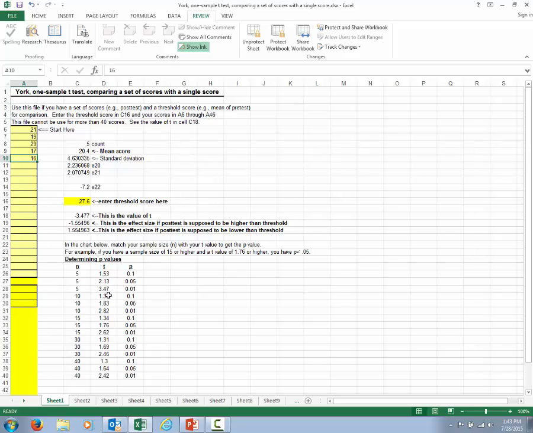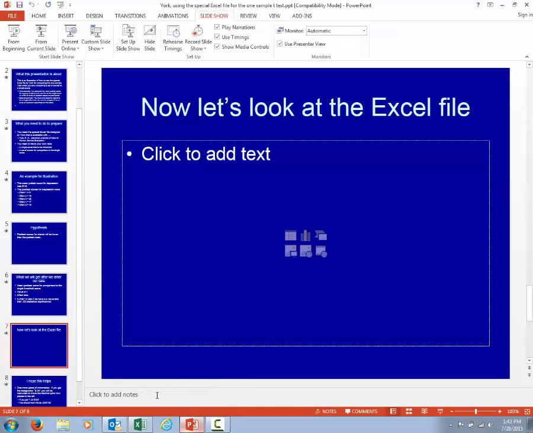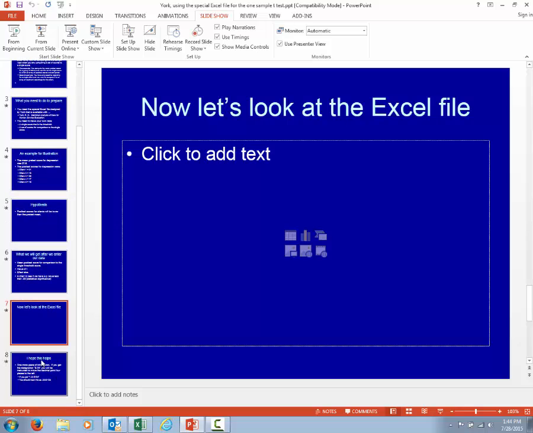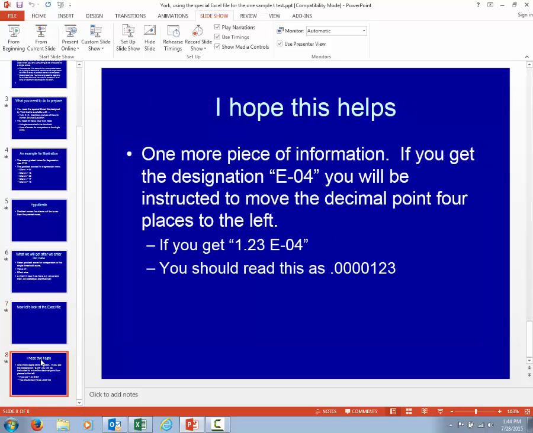See 3.47, 3.47. So we can say that the p-value for our data is right here, 0.01. This indicates statistical significance according to the normal standard in the social sciences. Okay, that's my instruction for doing this.